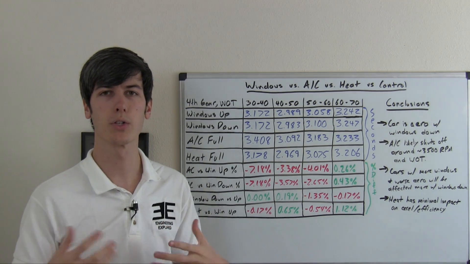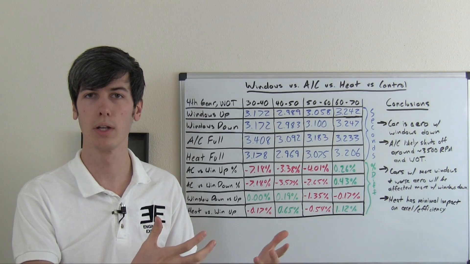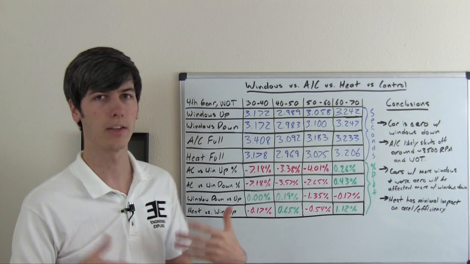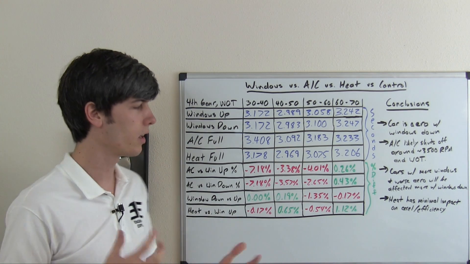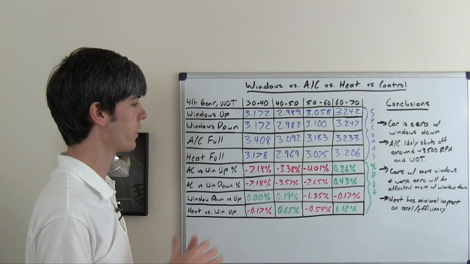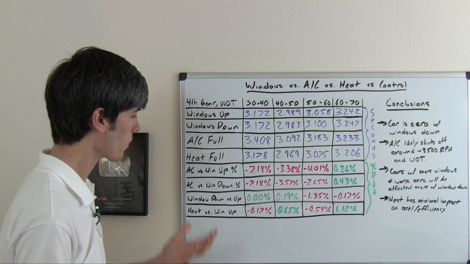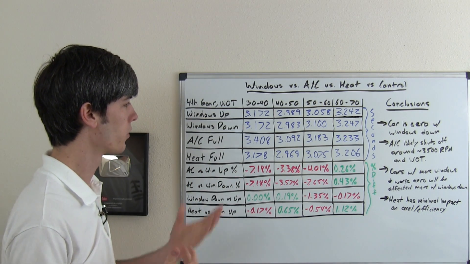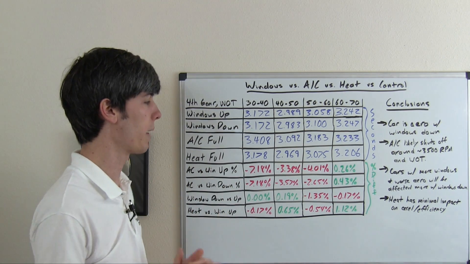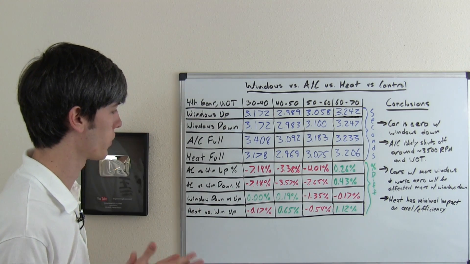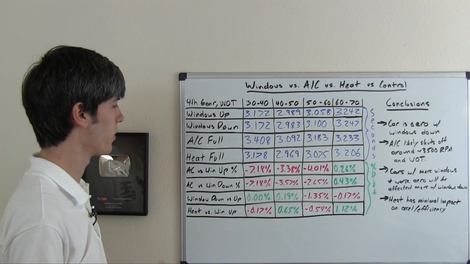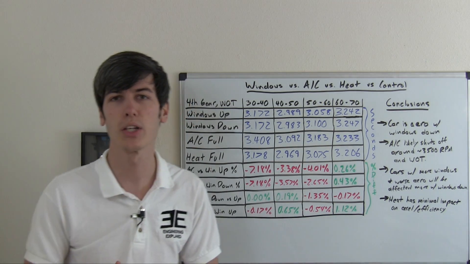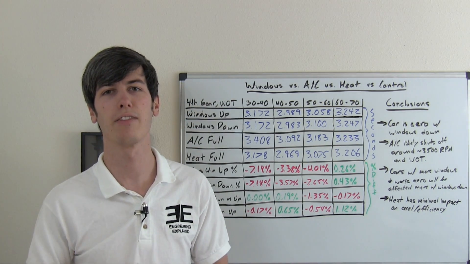The takeaway is that AC is going to drain power, whereas with heat you're just taking energy from the coolant that's already heating up anyway. The only thing you're powering is the electrical fans to blow through the heater core, so there's a slight additional electrical load — but nothing like the mechanical load of running the AC compressor. Overall, heat has a minimal impact on acceleration and efficiency, so don't be worried about using it from an efficiency standpoint. Thanks for watching; if you have any questions or comments feel free to leave them below.